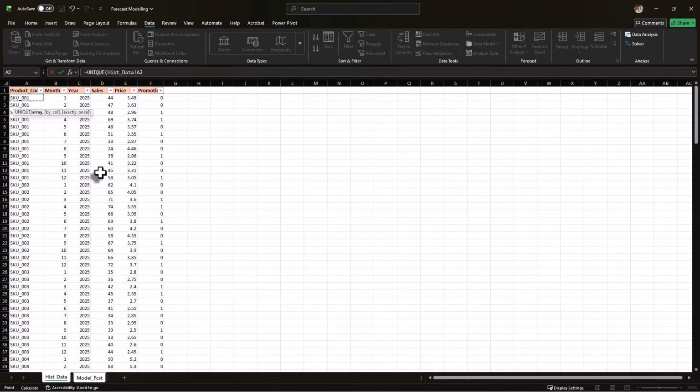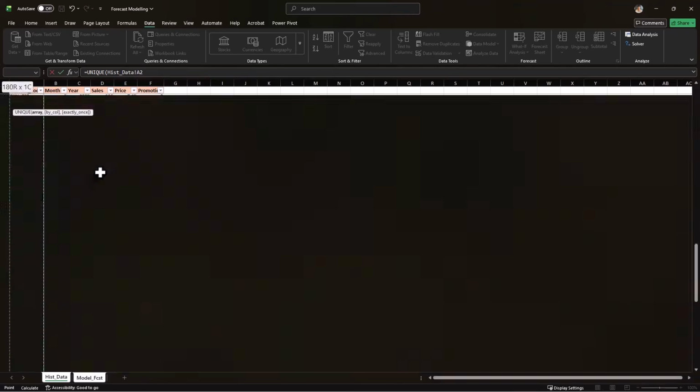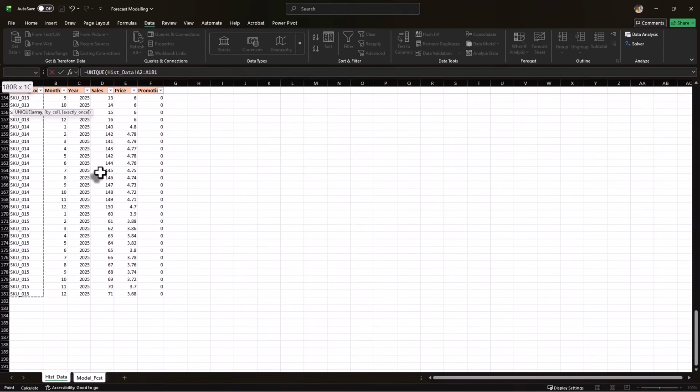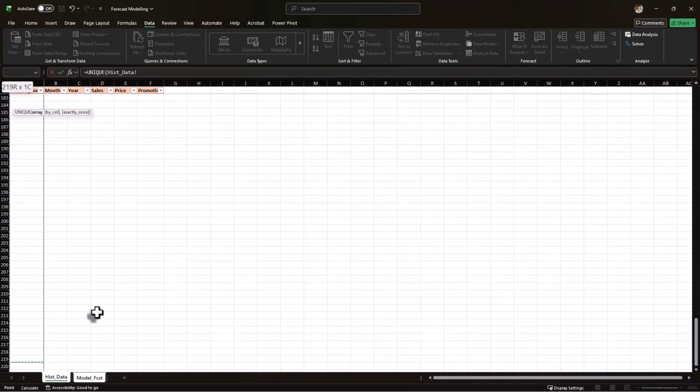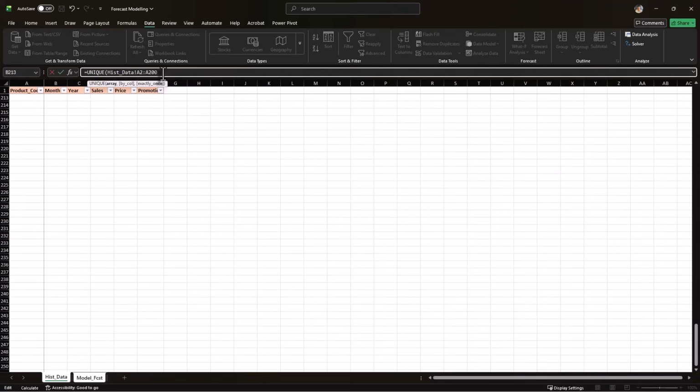We know that our data starts from row number 2. The first one is just a heading, so I'm going to ignore it, and I'll go all the way down. And also, I won't just stop where the data is stopping right now, because later on I know we will be adding data over here for the new months as they come across, or as the new months get actualized. So I'm just going to drag it down all the way and maybe go up until row number 2000. Depending upon how much data you have, you can select accordingly.